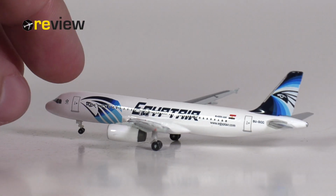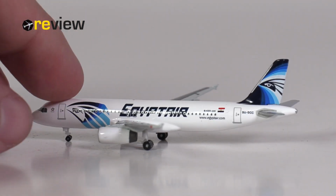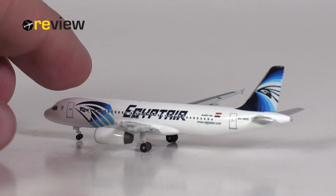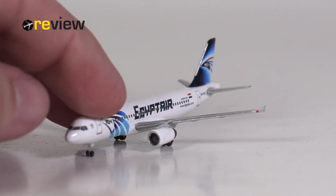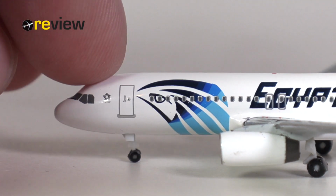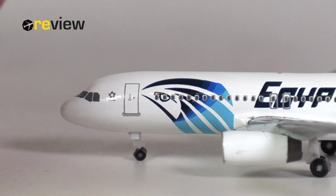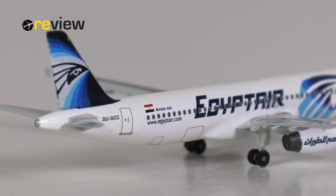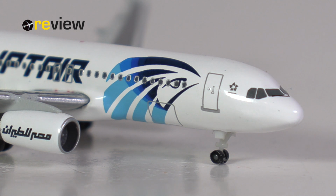It should, however, also be mentioned that with this landing gear, the A320 can be a little bit tail heavy. It very much depends on how exactly the landing gear has been mounted to the aircraft. It's something to look out for, again, if you should be interested in this aircraft model, as it does not affect all models of this series. And then last but not least, we do also have the doors to the cargo compartments printed on here in the back of the aircraft and here at the front of the aircraft.